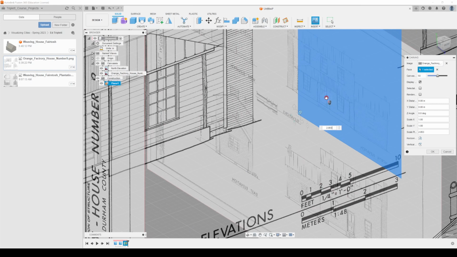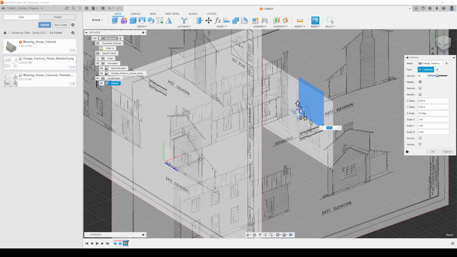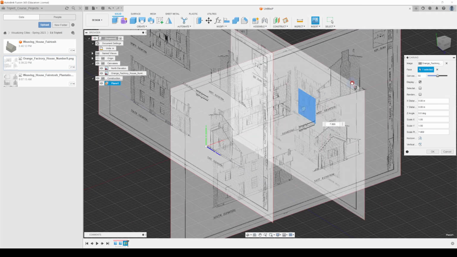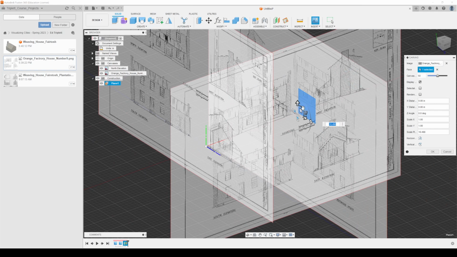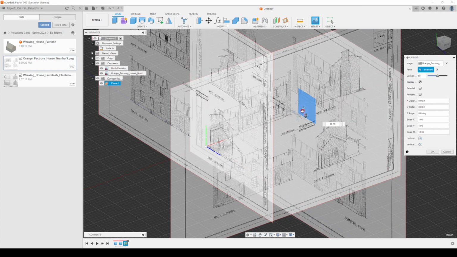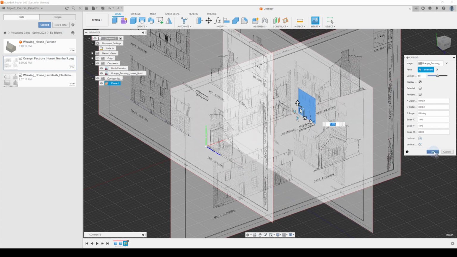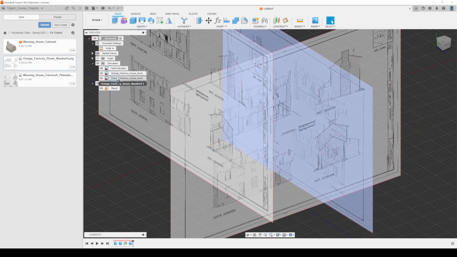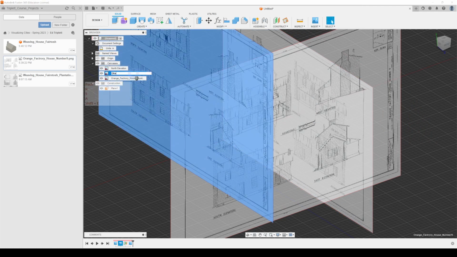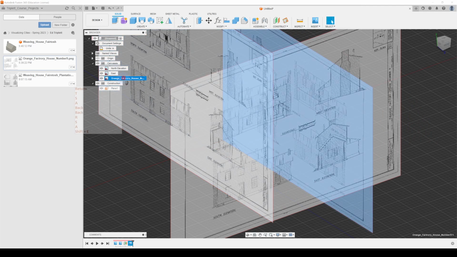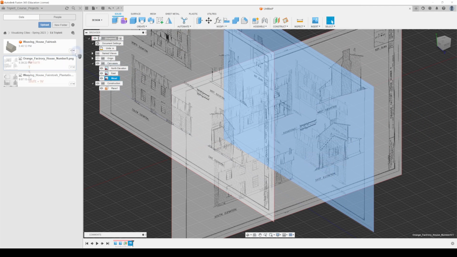I'm going to kind of pull this up quite a bit. Okay, I'll hit OK for now because I still know I need to calibrate it. And I hope that these new titles stick. Good. Okay, so here's west.